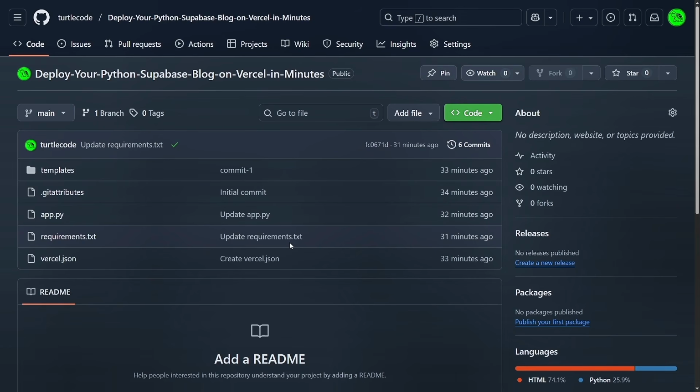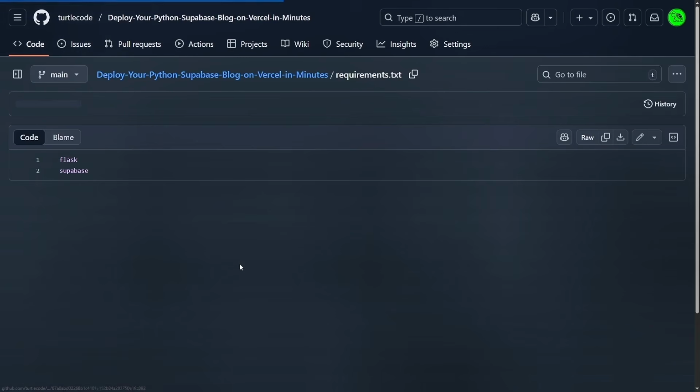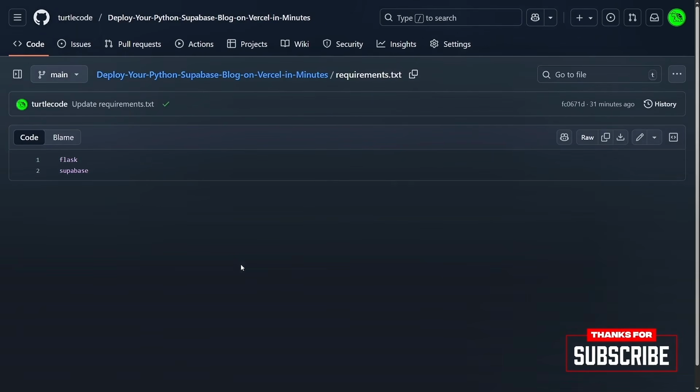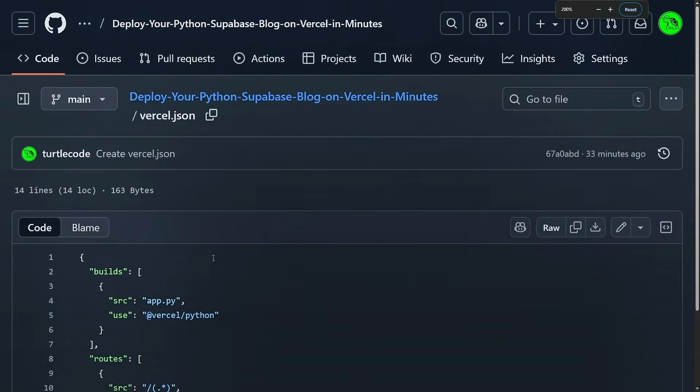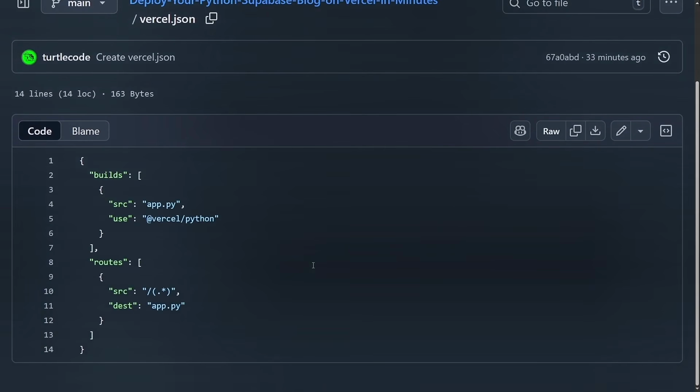Guess what? To deploy the website you built with Python, you only need two files. First, we need a requirements file. This file tells Vercel which Python packages to install when it runs our app. Without it, the server won't know what dependencies we're using, so our Flask app wouldn't even start. Next, we need a vercel.json file. This one is super important because it tells Vercel exactly how to build and run our app and how to route requests to the right place. Basically, it's the bridge between our Flask project and the Vercel platform. With these two files in place, our project is ready for deployment.